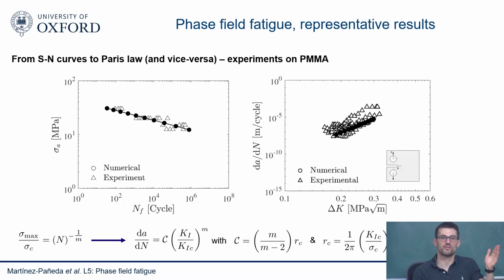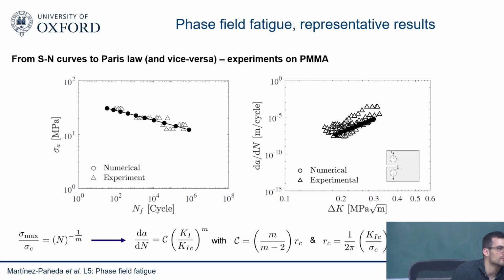It told me that phase field will tell me the right answer if you go from little cracks to big cracks. So here it tells me that if I go for a case where I have a small crack or a very large crack, stage 1 and stage 2, phase field will cover all cases. Like you talked about, either I have to do one experiment to get the descent curve, and from that I'll get the Paris curve, or I'll do the Paris curve and I'll get the descent curve.